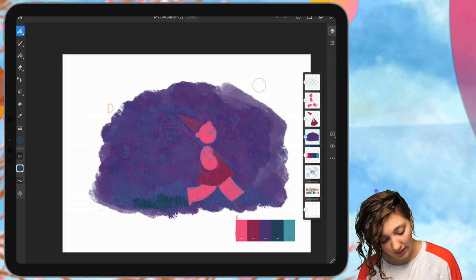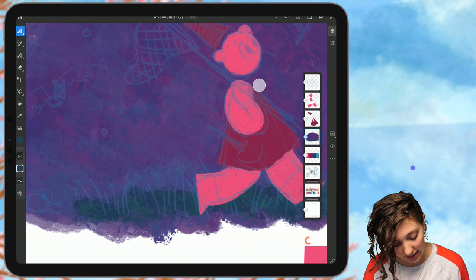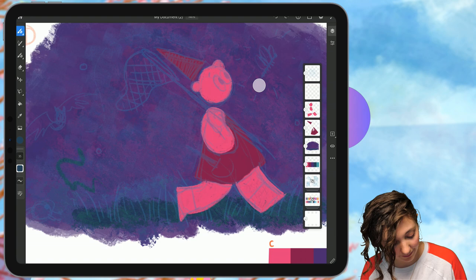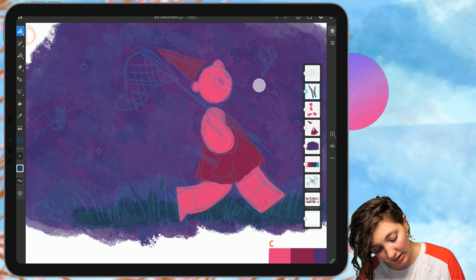And let's start bringing in some pieces of this grass. I'm going to make a new layer. I'm really parsing things out so that if I need to change anything, it'll be super easy. Maybe start filling in where some of this grass is. Let's turn off this sketch, see how it looks. Cool. Looks good so far.